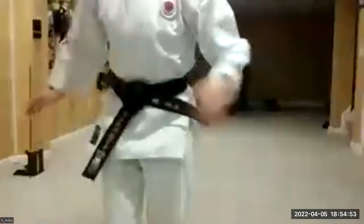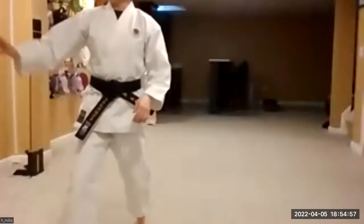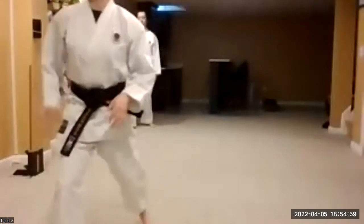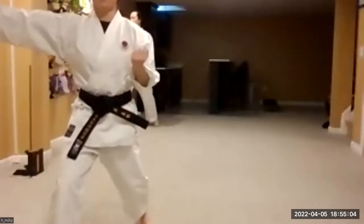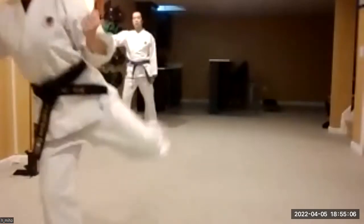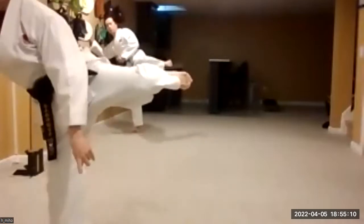Going to the mawashigeri. You can find the wall. Use the wall side leg, the front leg. And then one is this. Try to be parallel with the floor.